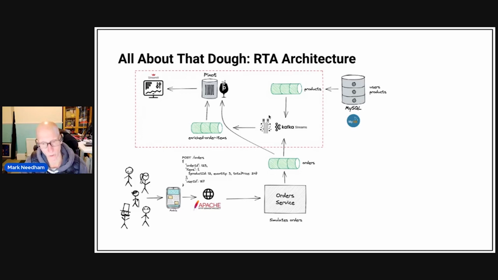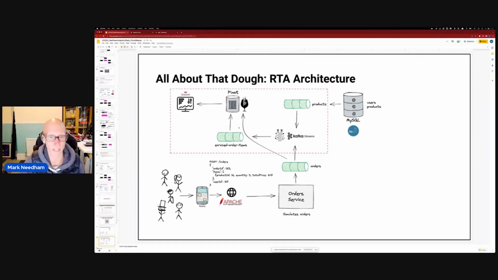And then we also want to be able to join the products with the orders so that we get an enriched order. We'll show what the orders look like in a minute, but inside an order, we have the items that comprise the order. We're going to explode those out and then join them with the products so that we get what we're going to call the enriched order items stream. We'll put that in Pinot as well, and then we'll create a dashboard on top of that. So that's the plan. So let's have a look.